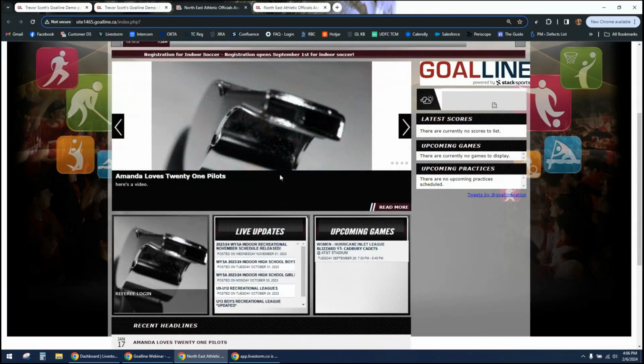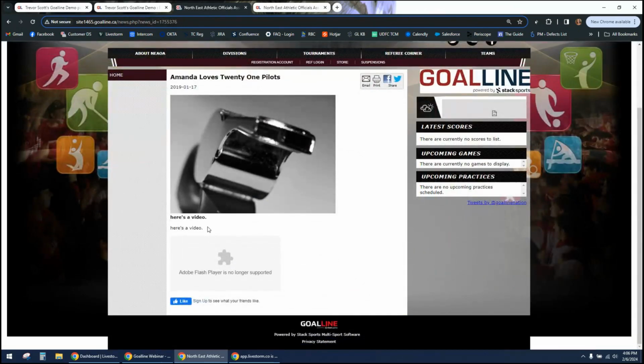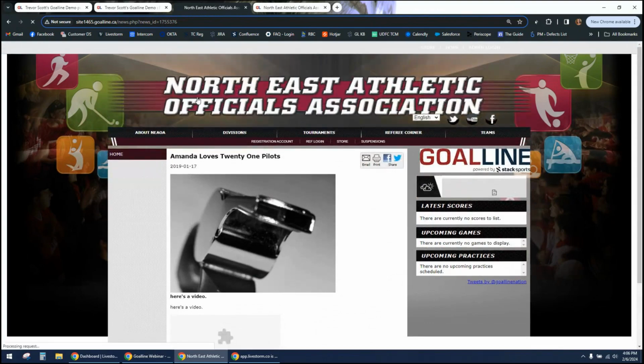So this in the middle is going to be your front page news slider. And this is going to slide 5 news articles with their image across the screen. And what you should see is the article image. And if there is none, you'll probably see a Goal Line image. But I do generally recommend that you get an image for your organization to associate with news articles so that it's more custom to you. You're also going to see the article title, and then the news article summary is going to be placed over here as well. So as you can see, I love 21 Pilots, and if I click to read more, I'm going to be seeing that news article, and I don't have the right embedding here, but that's what I'm going to see when I click into that.